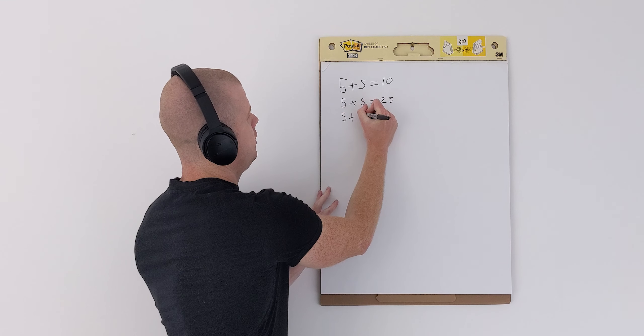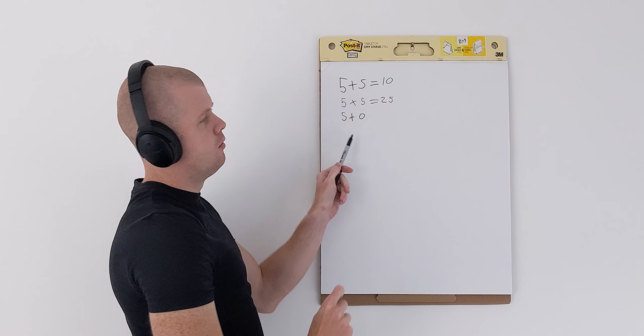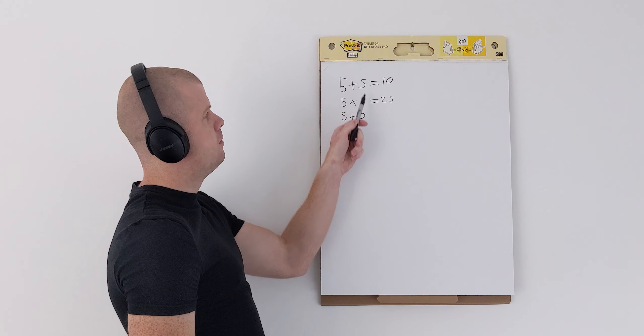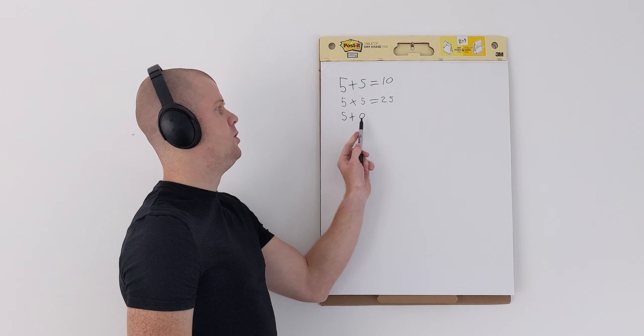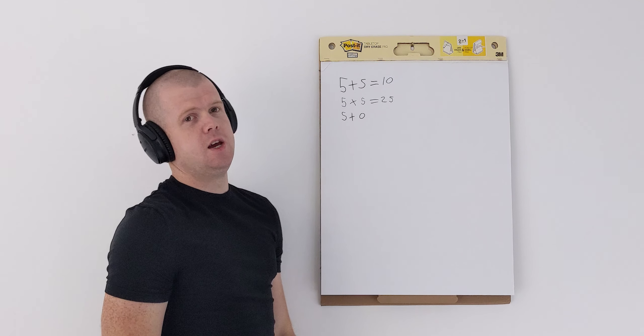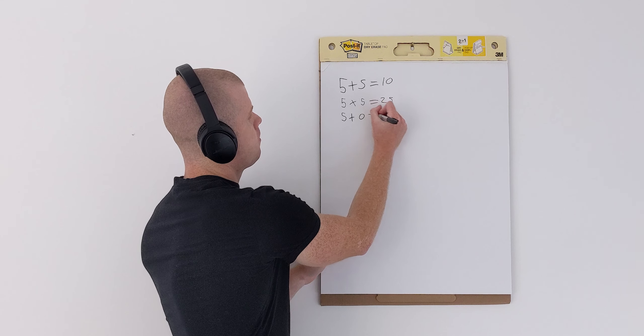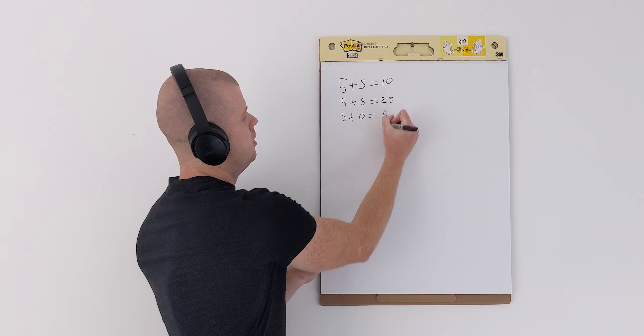5 plus 0. Something has gone wrong in our system. This component, which was previously giving us a value of 5, stopped working and now produces a value of 0. In an additive system, we now have an output of 5.